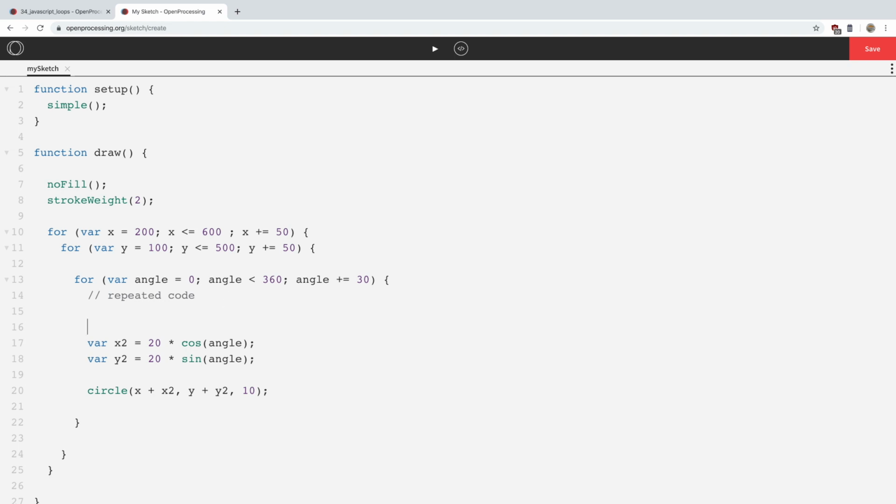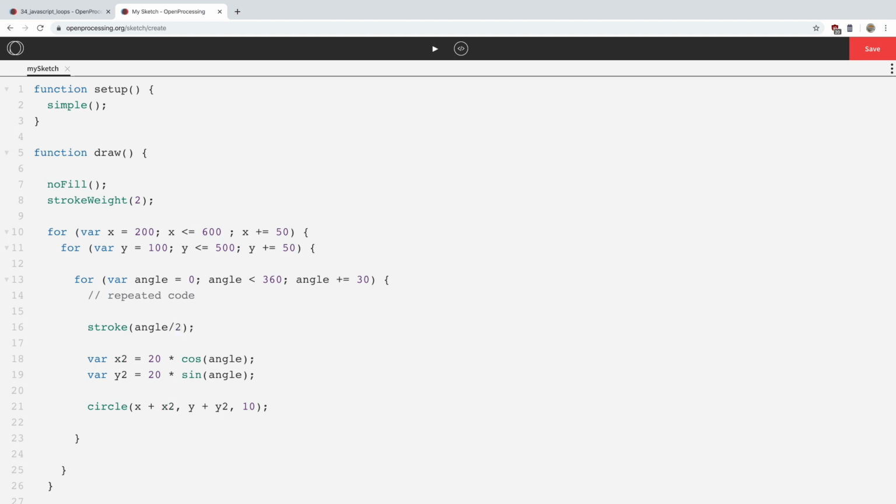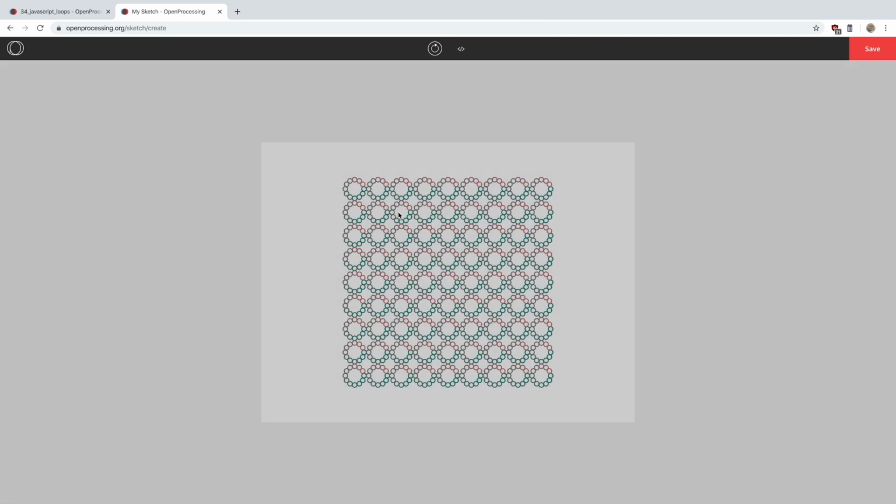Now what colour shall we choose? We could say stroke. We can use these counters, you know, we do have them. We can say angle divided by 2, because that goes up to 360, and we're counting in red, green, blue, which goes to 255. So I don't know, let's try that. Let's pick a number there. Let's see what effect that has. It should change the colour as it goes around that imaginary circle. Yeah, kind of.